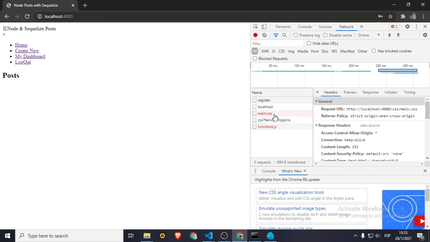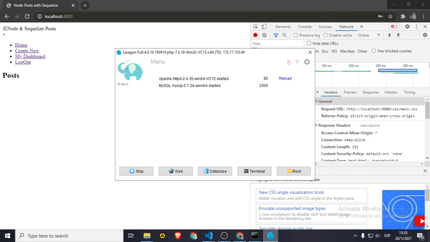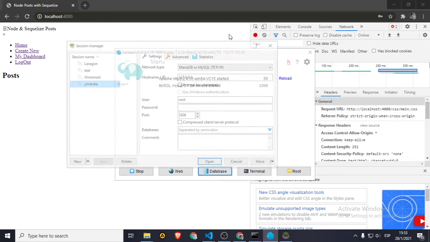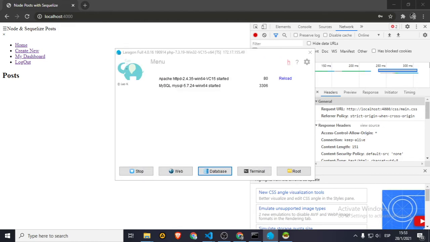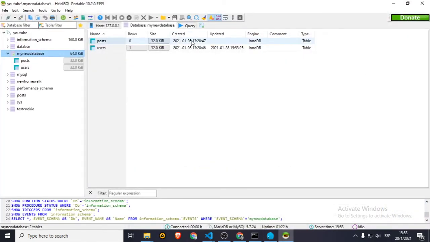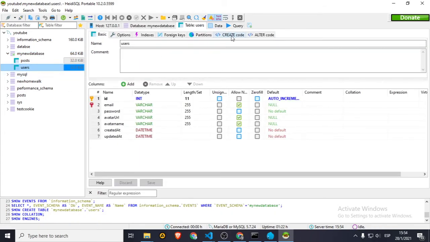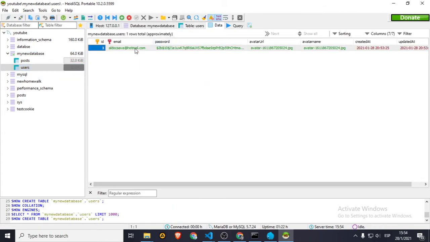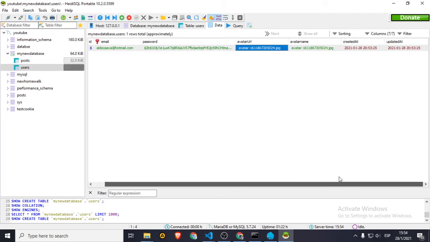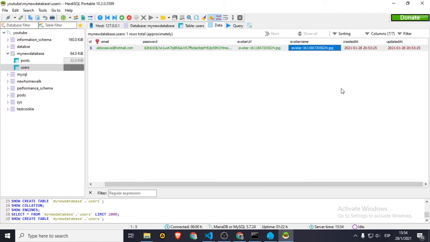And the main CSS that is not there actually. But let me just grab this one. Database. It's going to open here anyways. And you can see we have a record with this hash, the URL, and the avatar name.